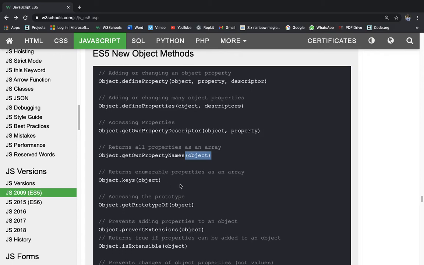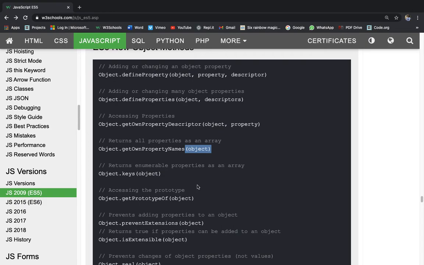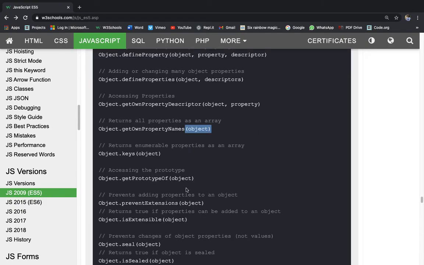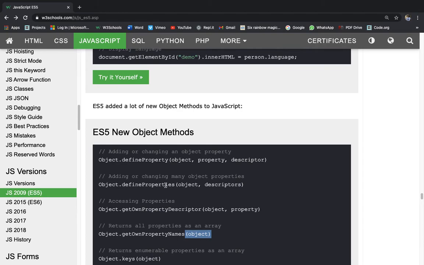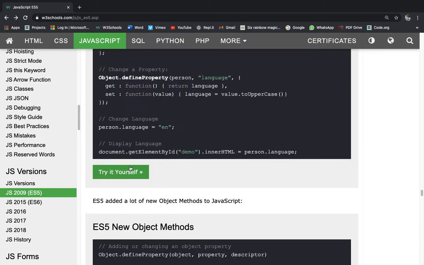Object.keys returns enumerable properties as an array. If you want to test this, I'll just test this also.